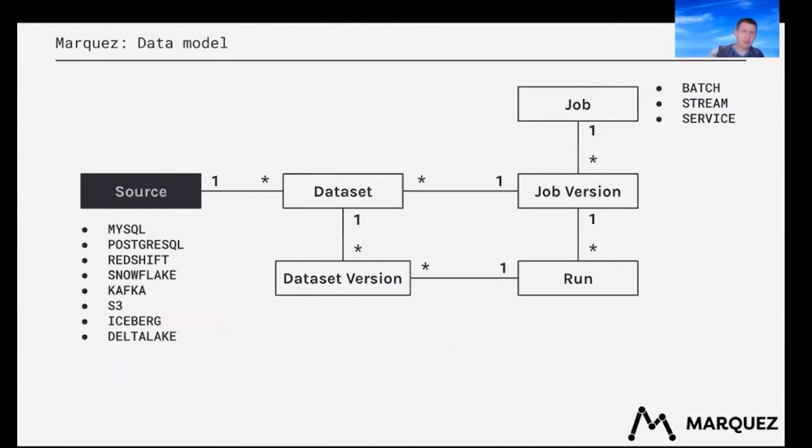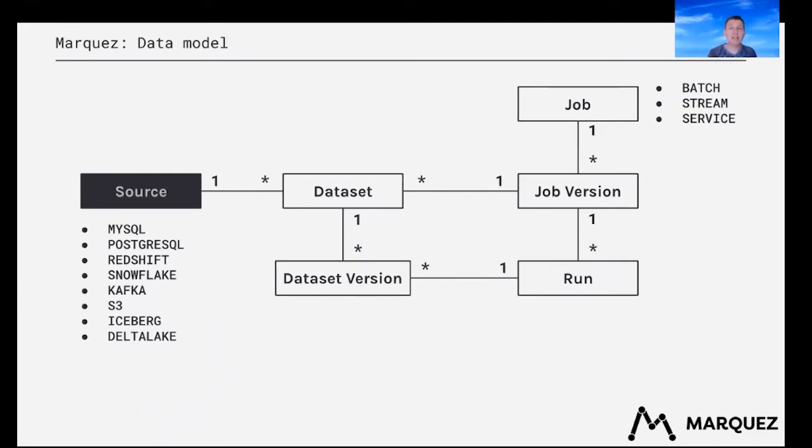And to give an example of the Marquez data model, OpenLineage makes observations about the running jobs: there's a run of a job, this is what it's reading from, where it's writing to, and this is what they look like at this moment. Marquez will keep track of all the changes, right? For every new run that comes in from OpenLineage, it's going to keep track of whether the job version has changed, what dataset version it read from, what dataset version it produced, and keep track of all the changes in metadata.